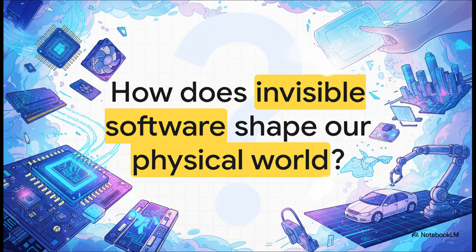So we've successfully broken down the digital brain. We know the fundamental loop is taking input, manipulating it, and creating output, all made possible by physical hardware. But I want to leave you with one final, kind of mind-bending thought to ponder. If hardware is purely what we touch and see, and a computer only works based on a link to software, how does that invisible, completely untouchable code shape the physical world you interact with every single day? It's something to think about.